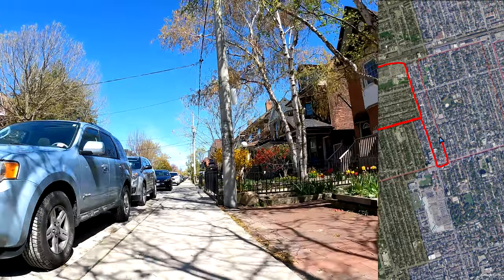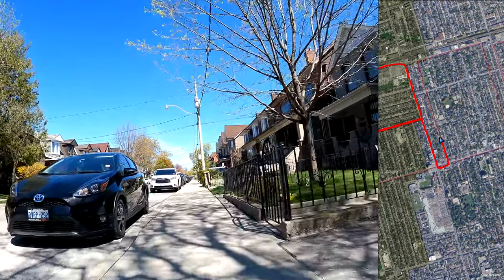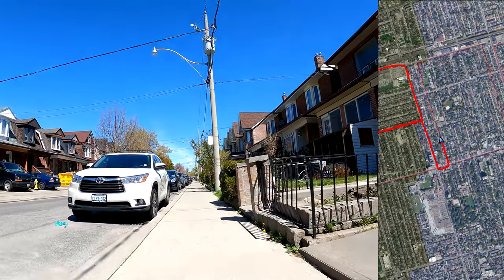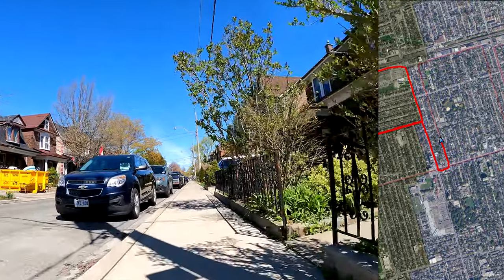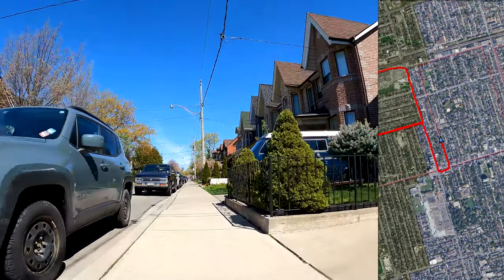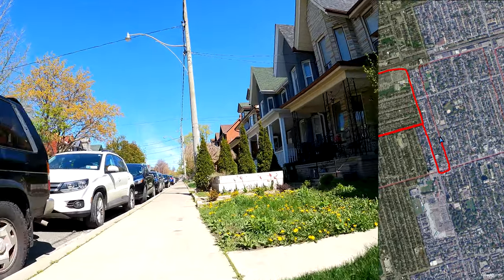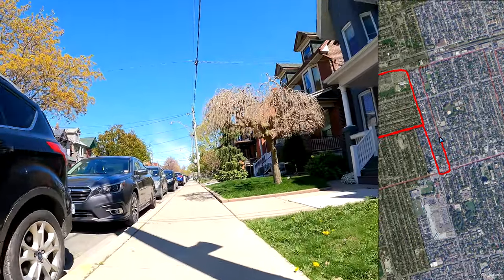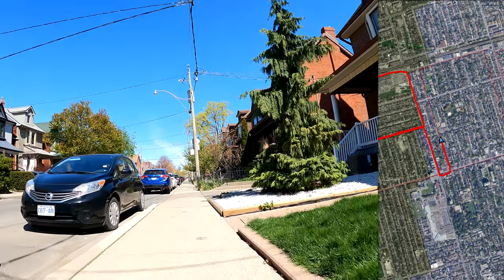Strava is the app I use for recording the GPS with my phone. I'll just check my route plan — yep, I'm on the right track. So we're going to go up to DuPont again, then we're going to turn right at DuPont and all the way to a street called Concord — it's kind of two streets past Dovercourt. And then I'll come south again and that will finish most of this first zero.